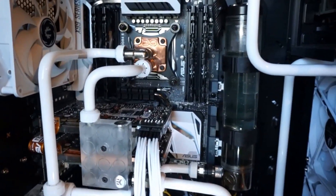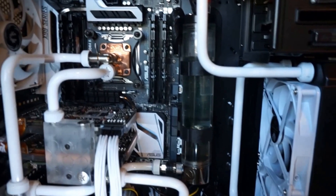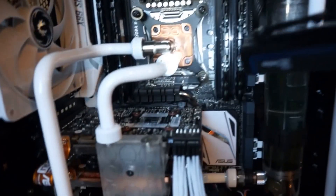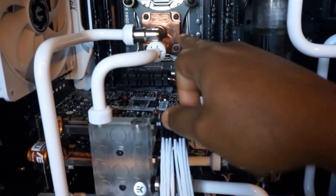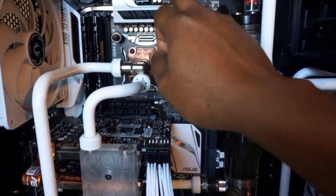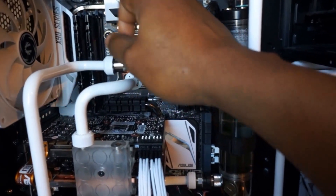I got a new EKD5 pump and I'll talk about that later when I explain more about the system. This is the last time you'll see it this way — next I'll have a line going from the CPU up to the VRM, and from the VRM down to the GPU.